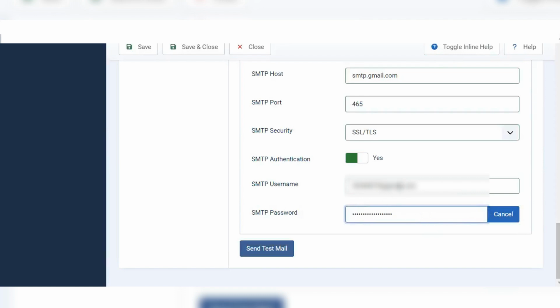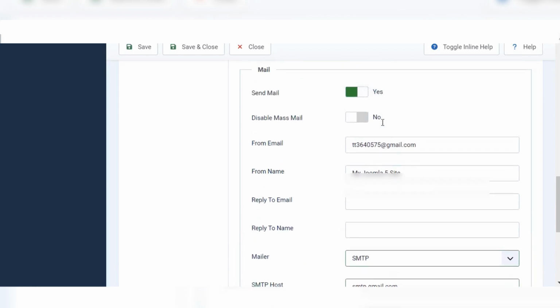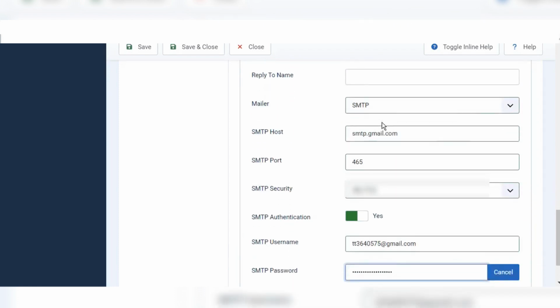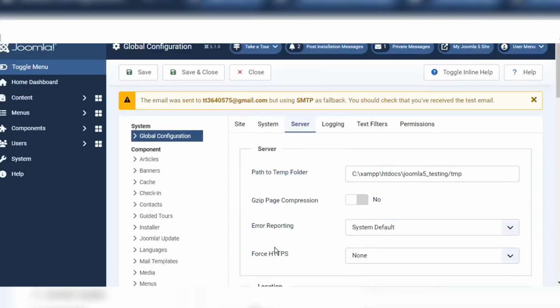After that I will click on send test mail to test whether our email is working properly or not. Let's see if everything is fine. So I will click on send test email, and after a few seconds we will get a message.